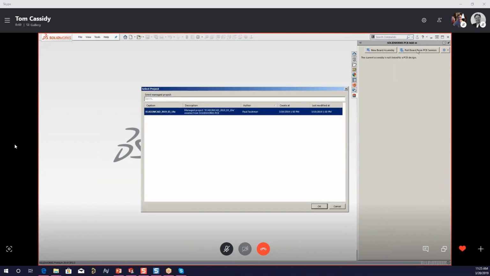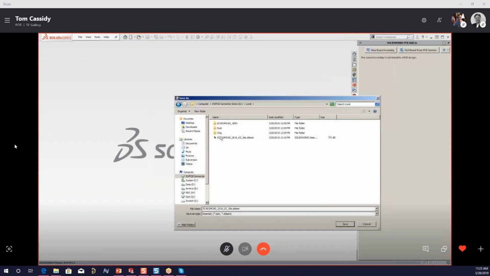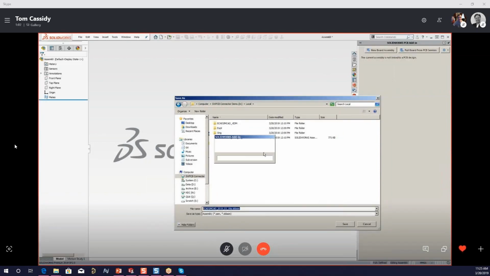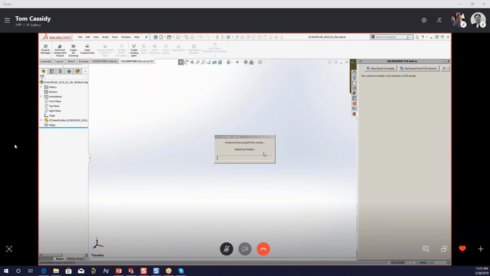So when I press that button, it connects to the server and it says, these are your choices. It's only showing one, but we could essentially have a fair number of choices. So this is the project that Paul created. So I'm going to say, yes, let me connect to that. It's now going to ask me where I want to save stuff locally. And once I do that, it is now communicating with the server, and it is pulling all the information that Paul posted, but it's pulling it from the mechanical point of view, not an electrical point of view.